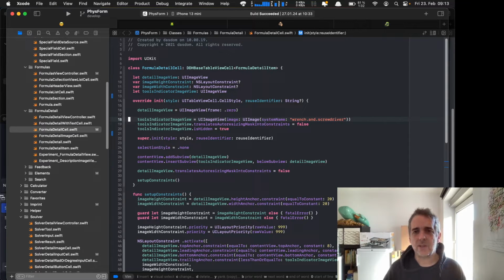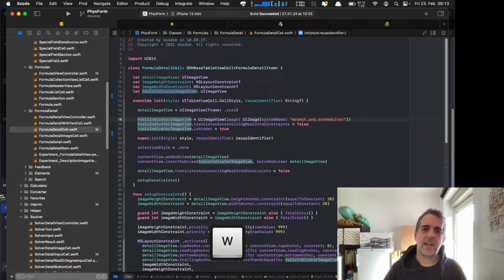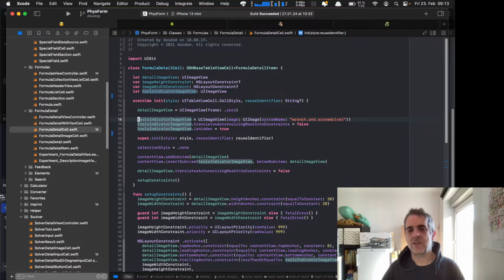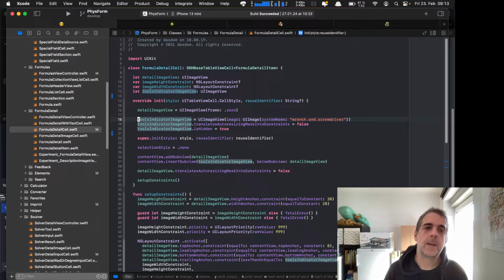What I would also like to see is that I can save my changes using the :w command. That's also not possible. So when I want to save something, I have to use the normal Command S, for example, to save what I just did. But nevertheless, quite a nice addition to Xcode, and I use it a lot to move around, to change something, and also to search.